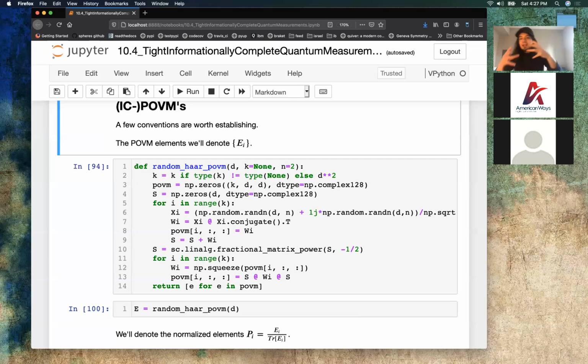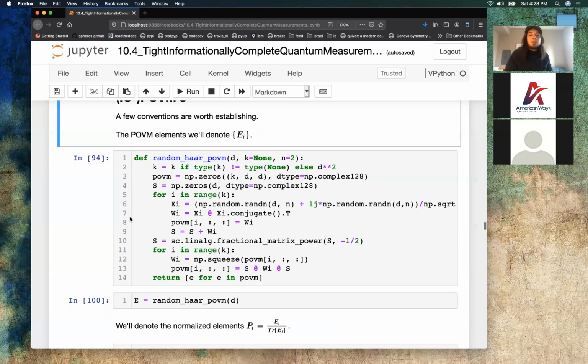So what can we do? We want a notion which will help us understand the nature of SICs, for example, why they're so cool. So we want some kind of notion of a tight, informationally complete POVM, some kind of generalization of the notion of a tight operator frame that's appropriate for POVMs, because we know that we can't technically satisfy the definition of a tight operator frame with a POVM. So that's where we're going to go. And then we're going to show that they're optimal for tomography or state reconstruction.